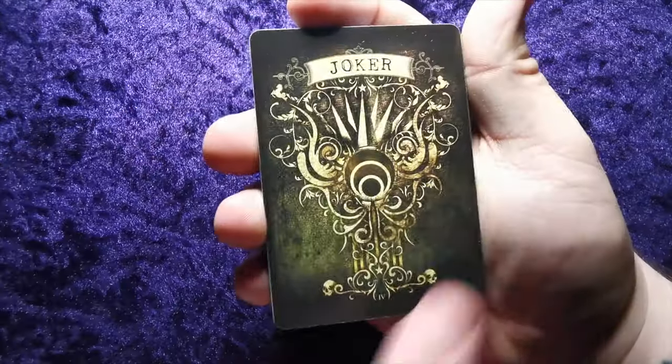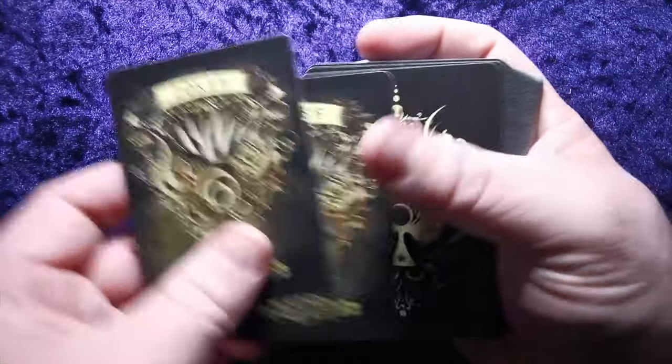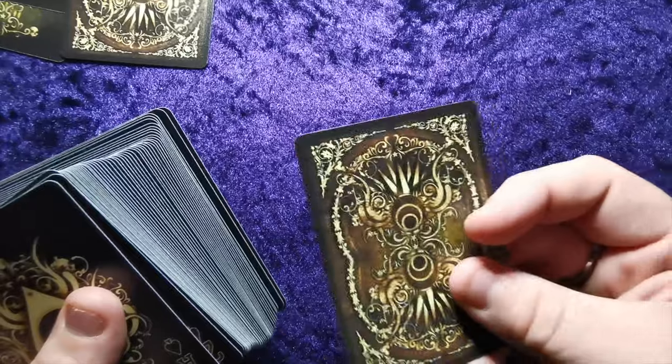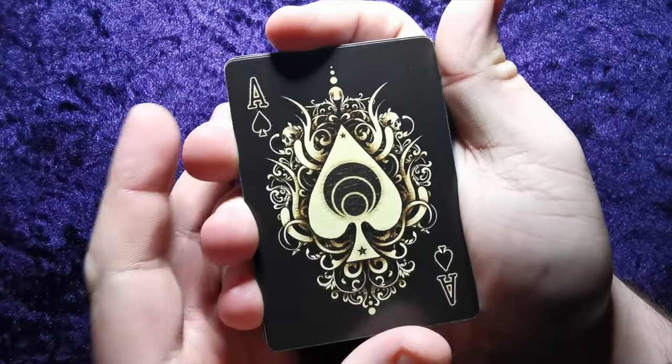So we're going to get in here. Joker - very cool. Another joker, exactly the same. Very cool ace. I like the fact these are inverse faces. Let's check in the back here - we've got a blank face and a double back. Yeah, I love the fact that these are black faces. I love black-faced cards, I love the colors.